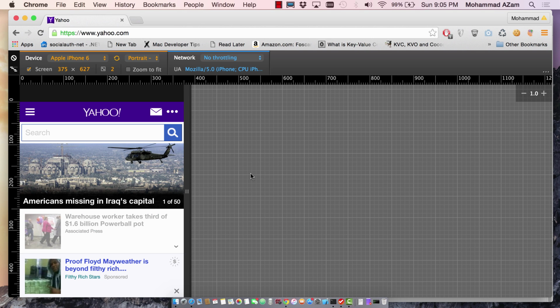In the next lecture, I'm going to show you how you can do remote debugging, which will allow you to use your physical Android device, and whatever website you are viewing in the Chrome browser on the physical Android device, you will be able to see the result in your Google Chrome Developer Tools on your desktop. So that will be really exciting. Stay tuned for that.